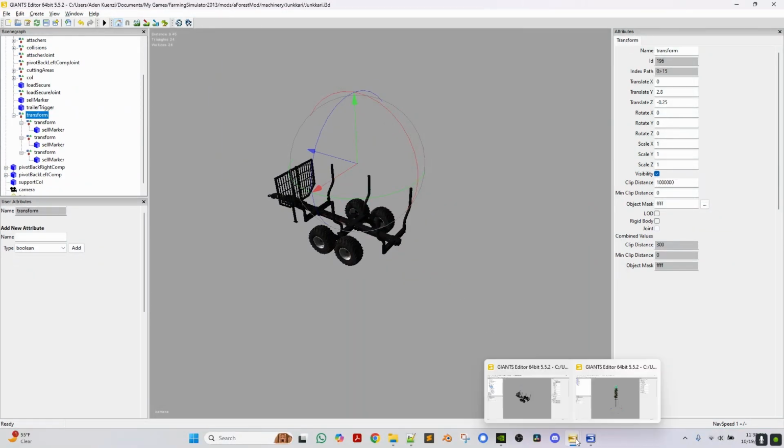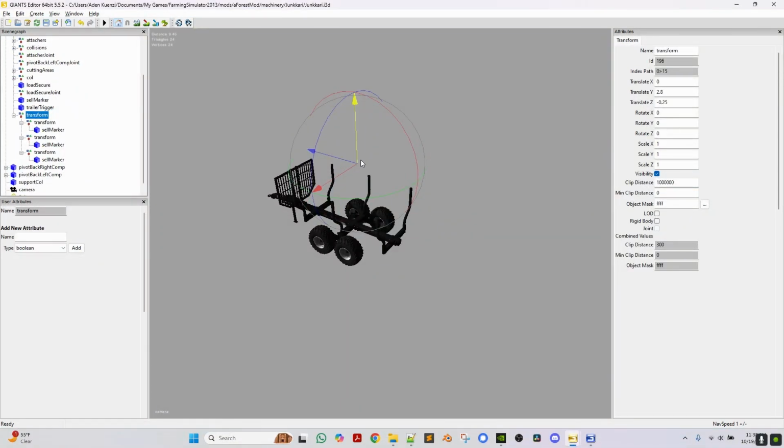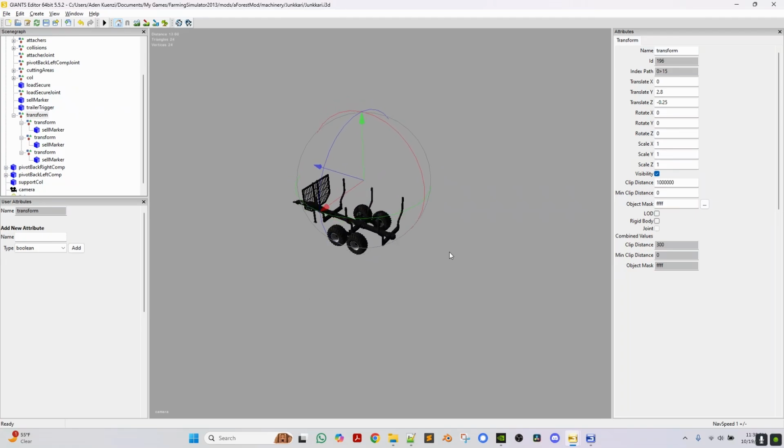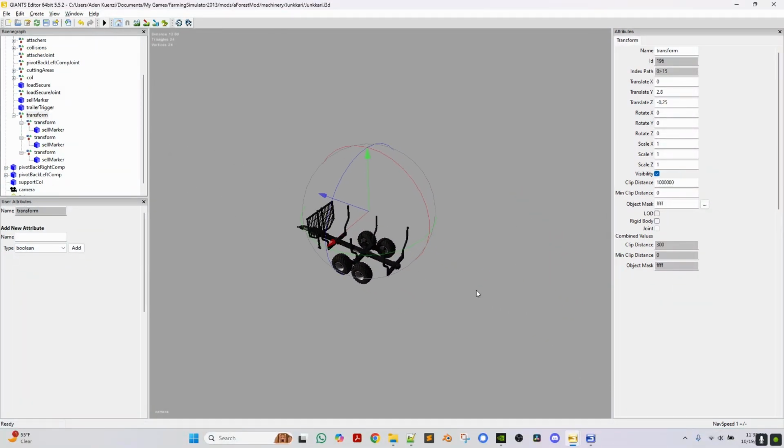So this node at the bottom, when it's, say, the tippy top of the tree, here's the node, and here's the node where it's going to drop. Well, there ain't nothing to drop. What's going to happen, and happened many times till I figured it out, is the tree trunk would drop way up here instead of over here. And I had dickens of a time figuring out how to scoot this node back way over here so that the log dropped in the proper place. Eventually got it figured out. It was just a major pickle to do it.